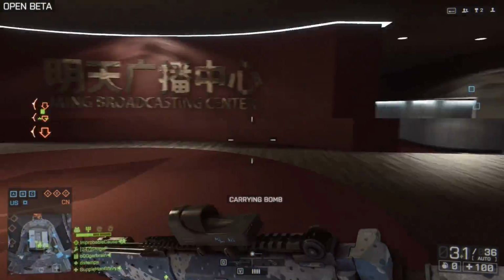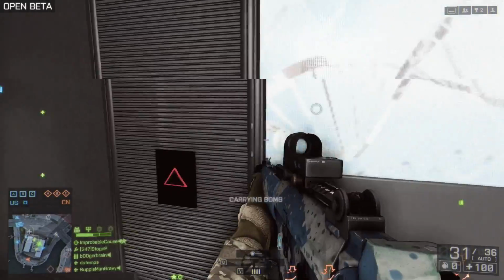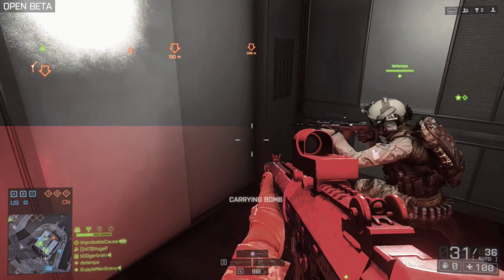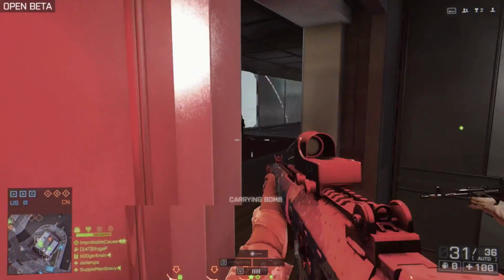I would advise, if you guys want to play with a team, the first thing you do is take out the skyscraper, because with a team you're going to be able to maintain a forceful line across that bridge and keep the enemy team from crossing that bridge, and you can put up a pretty good fight.